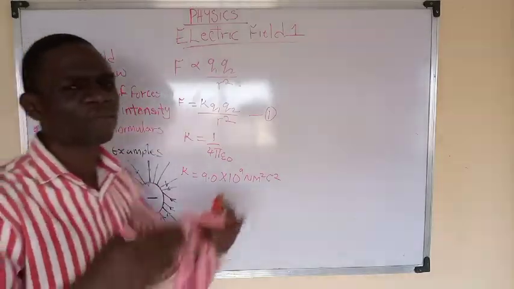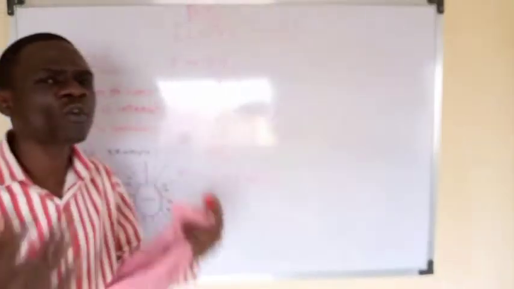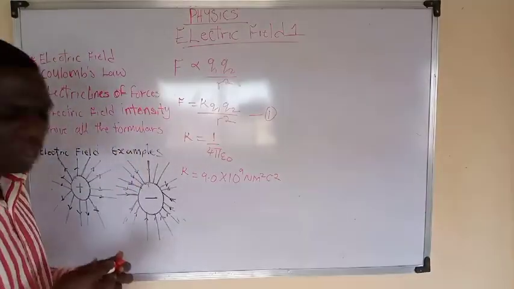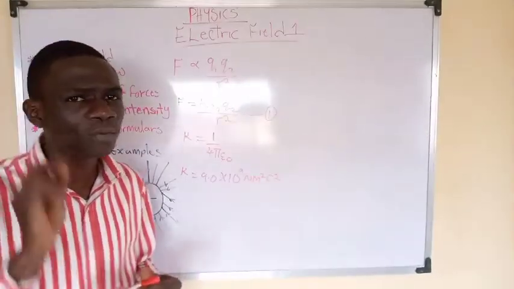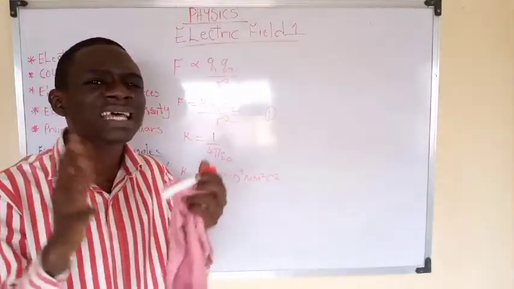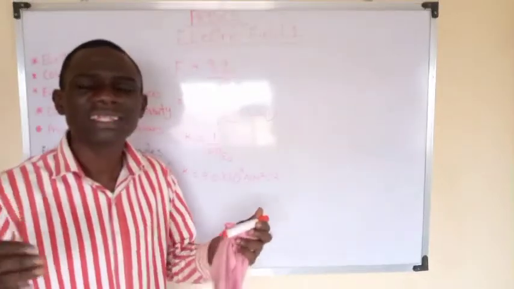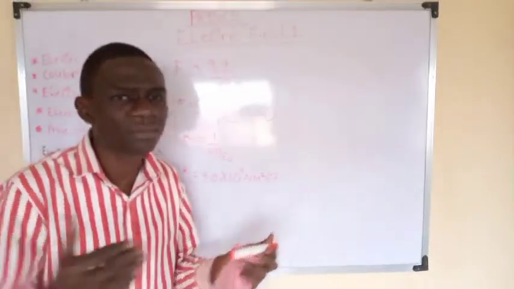Electric lines of force have properties, of which I will just name a few so that we can proceed to electric field intensity. So what are a few of them? One, electric field lines do not meet. That means they do not intersect or bisect each other. They will not cross themselves.